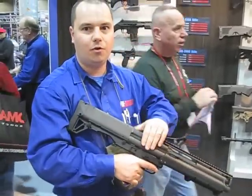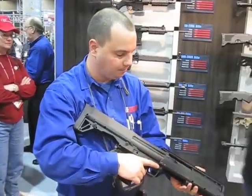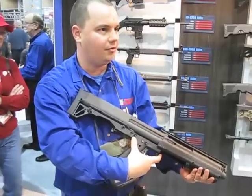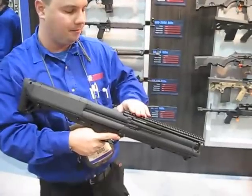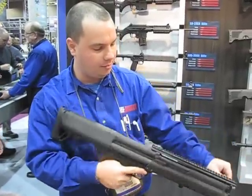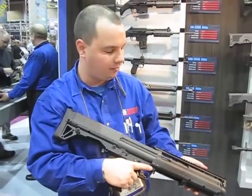The feed system is designed for 2 and 3 quarters length though, so you have to use 2 and 3 quarters in there. It's got the cross bolt safety here and the slide release right here. It'll come standard with the flat top AR-type Picatinny rail, designed for AR height optics. It has sling loops on the front, both sides, and all on the back, and it'll include a basic sling.